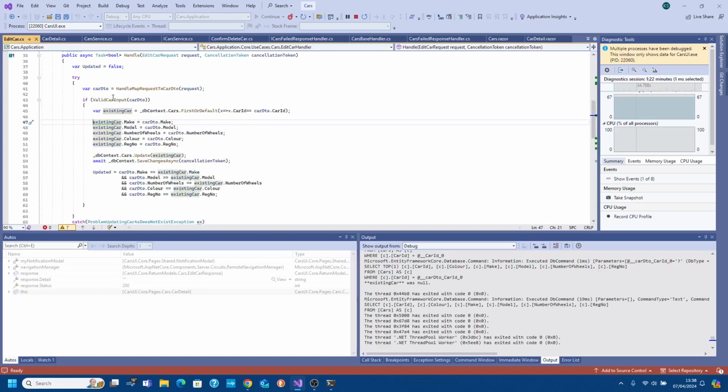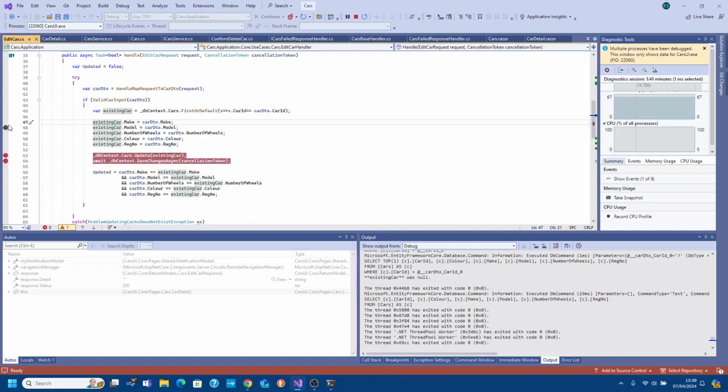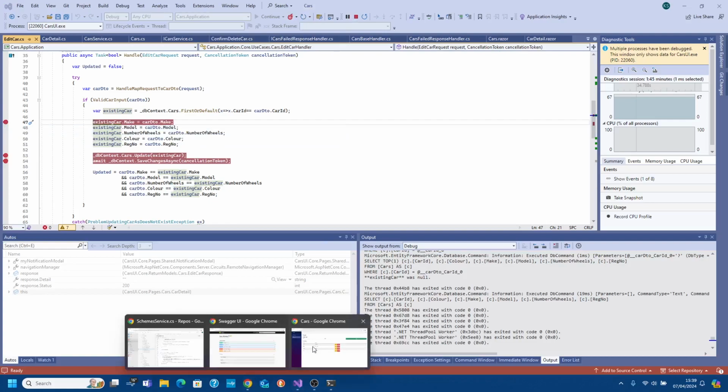Hang on, DTO. Car. So it's got the car. It's doing all of this, which is good. Then it's not saving it, so we just need to work out why that's not doing that. But existing car, that's really down to you lot to figure out and work out why it's not working, but there'll be a reason for it, so we can have a look.